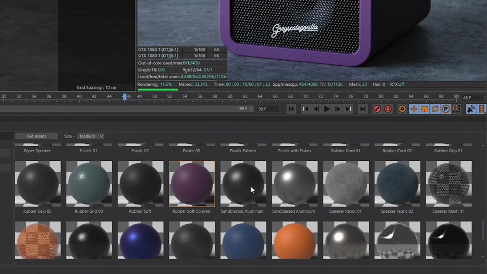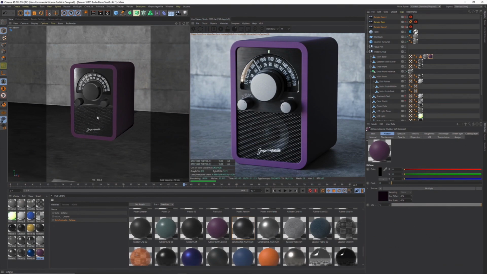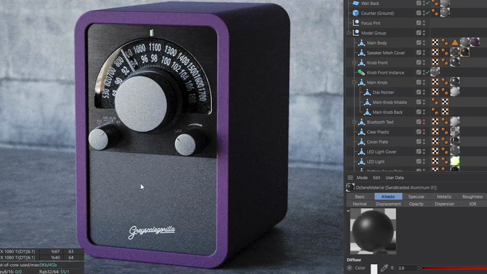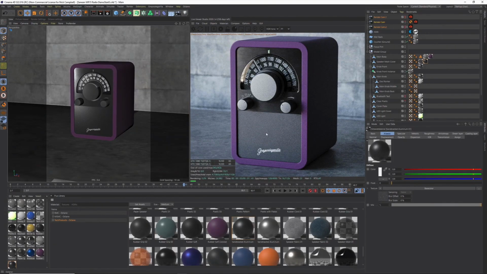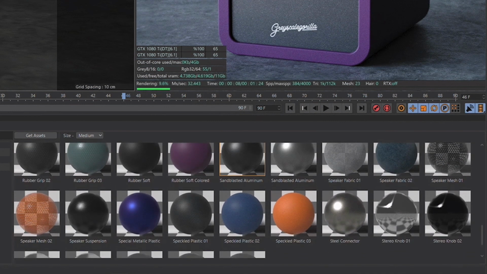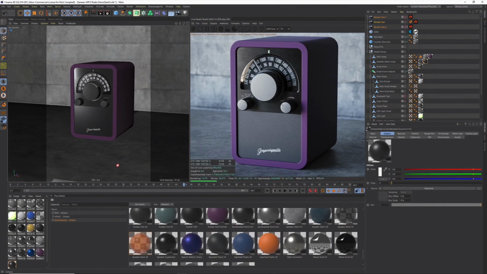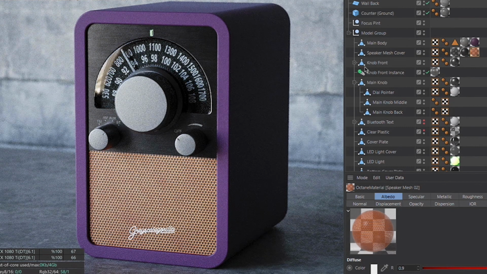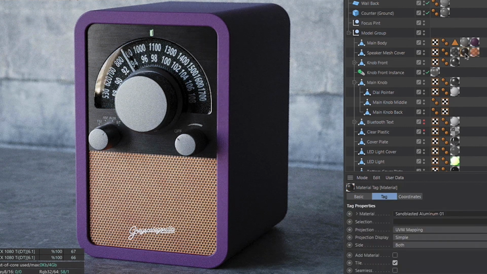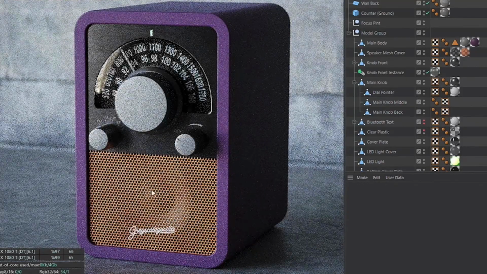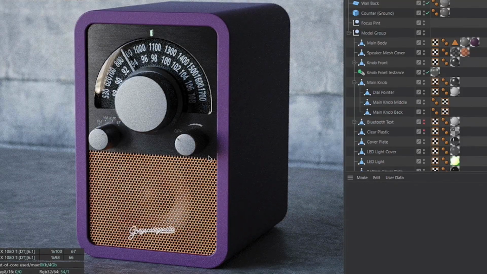And in fact, you could see that if we just drag another material on top of where this grill is, it will be replaced by this material. And in fact, that grill does not show through. And that's to show you that there are some really detailed textures here in this tech product. So let's go ahead and change the grill from the black grill to this kind of bright orange grill. And in fact, you can see it's a material because the other material blocks it. So we have to just come up here to the mesh cover and delete this other one we dragged in there. And now you can see the speaker behind it.